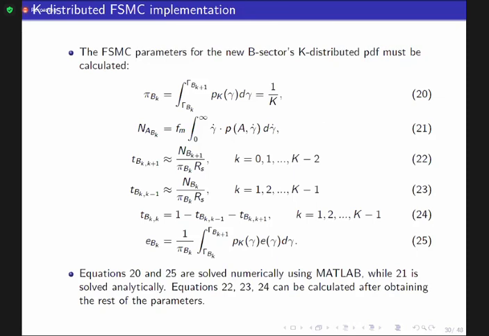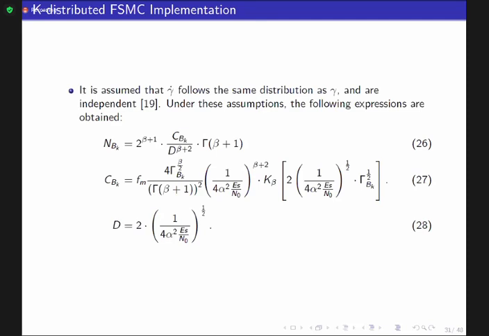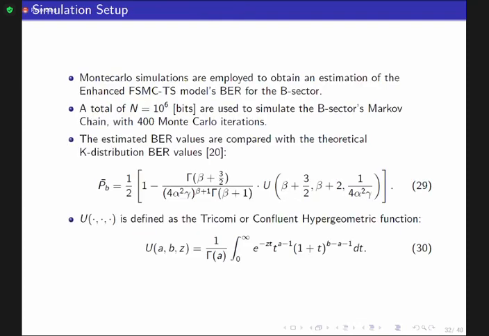So using the distributions, you compute all the equations again. Some you can solve analytically, mainly 1 through 24, I believe. But 20 and 25, you have to do numerically. There's no way around that. Using those parameters, you can start to solve things analytically. For example, you can get the level crossing rate. In equation 26, we have two auxiliary variables just to simplify notation, but you can get the level crossing rate analytically. And then you can employ simulations.